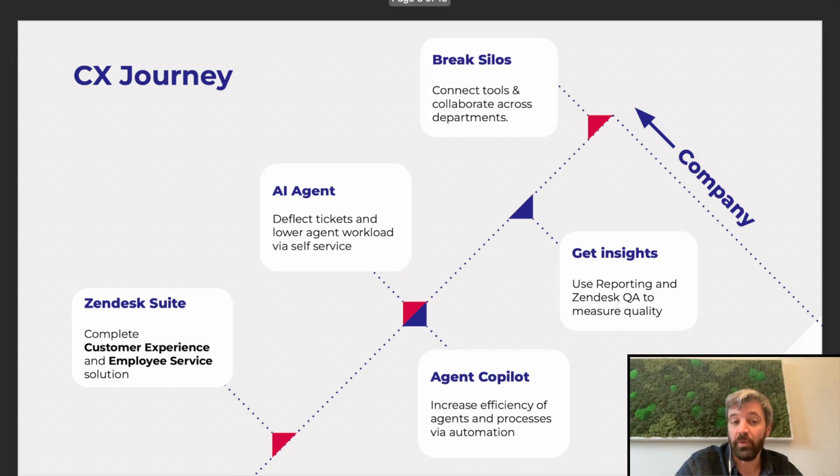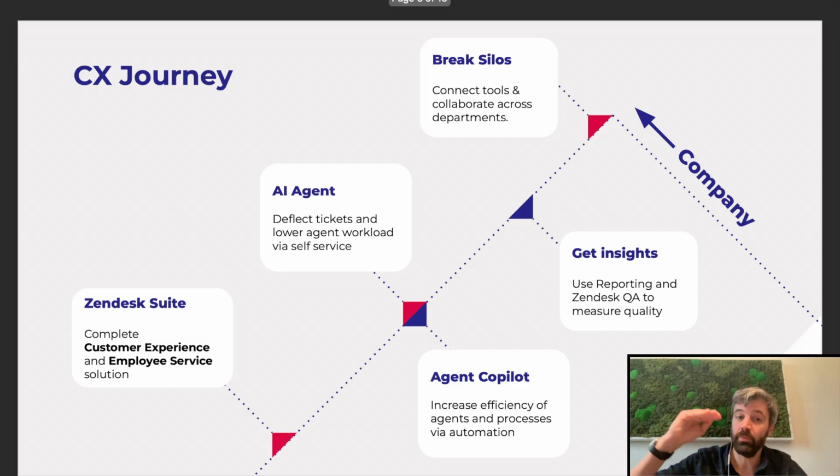Once you've got one or two of those solutions there, you'll very quickly see a change in the amount of tickets coming in, your average workload, and all those metrics will start changing. To improve your process even more then you need insights. If you notice your CSAT is going down, you want to know why. If you want to prevent things escalating, you need insights in what are the topics that customers are asking. Are there any new things that come up? Are there any processes where we block or they take a long time? Are there any things that customers are asking which are not on our help center? Are we blind for certain aspects?